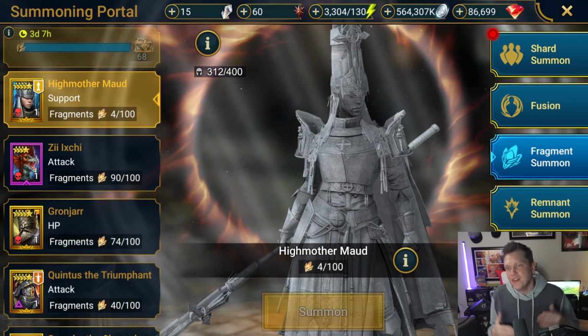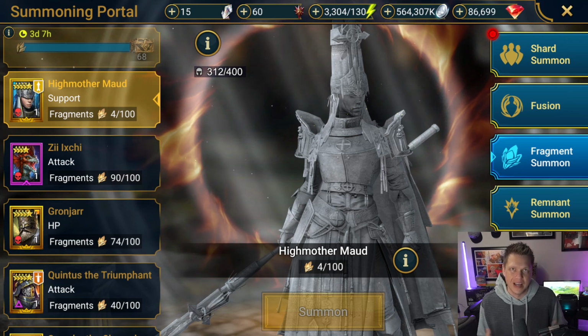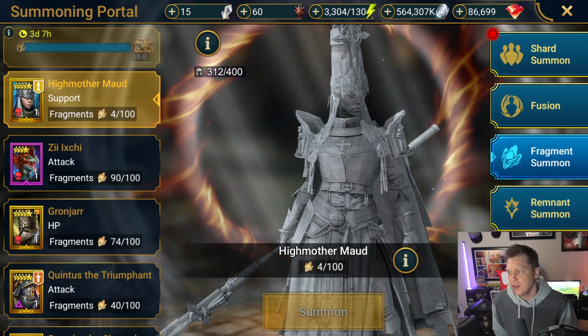So hopefully they adjust that. We've seen them adjust things before. We saw them charging like $10 or $12 for primal shards when they first announced them, and now they're charging down around 5 or 6. So they have adjusted things before. I hope they do an announcement of like, hey, we decided to bump up the fragments or something.